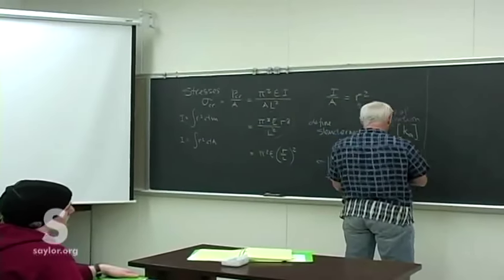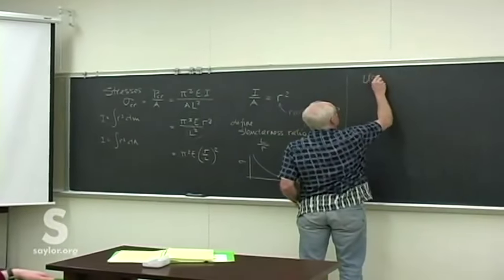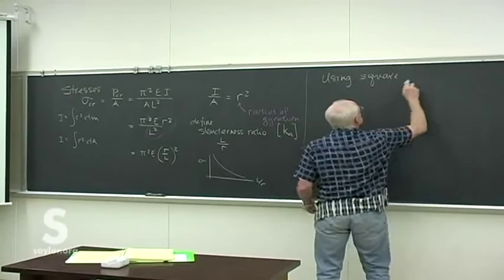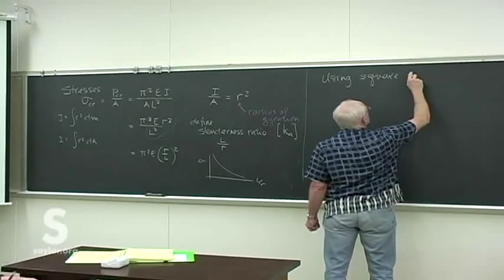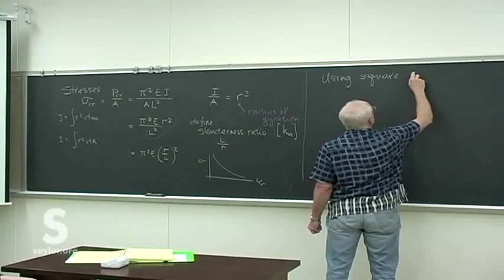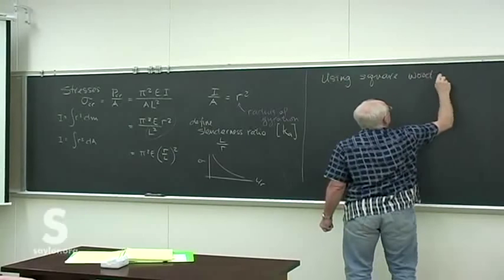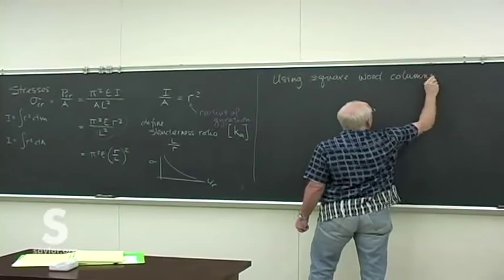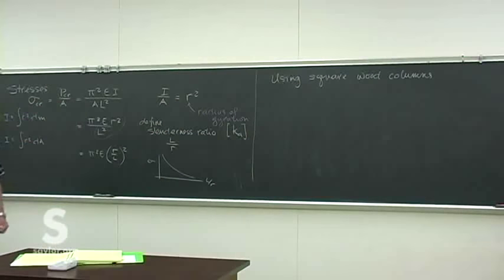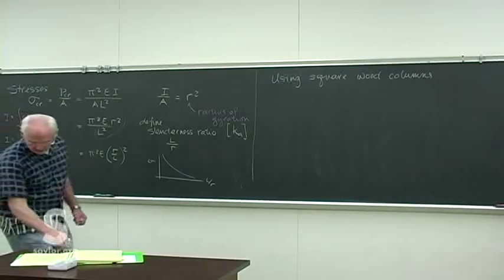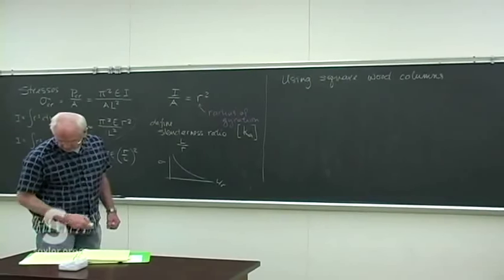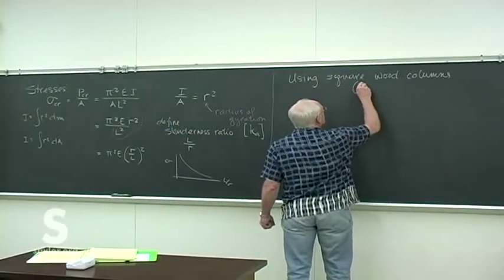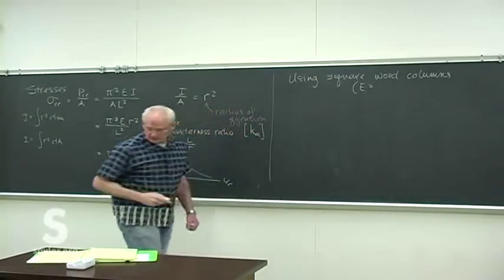Okay, so let's look at a little problem. For maybe building a deck or something, it's very common that the columns are square, usually 4 by 4 because that's what's available. But you can custom cut columns. They don't have to be 4 by 4s. It's just a lot cheaper when you go to Lowe's and get them. So we're going to look at the possibility of using square columns for a couple different loads.